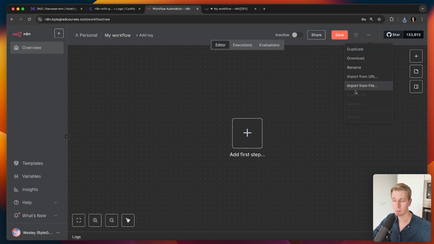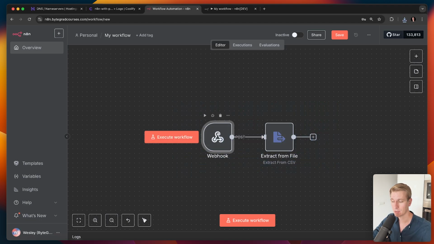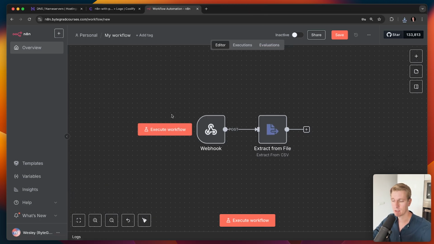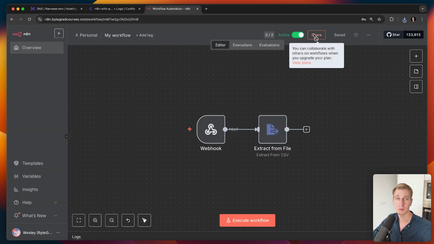Now I can import that here on my actual VPS instance. So now I can do import from file, and I pick that file from my file system, and now you can see I have my workflow here, including the nodes and also their settings. So that's a really nice and quick way to transfer your workflows from some other instance. Now make sure that if you want this to run and be accessible, that of course you save here, and so you may want to activate it as well, right? So don't forget that in case you're wondering why it doesn't work.